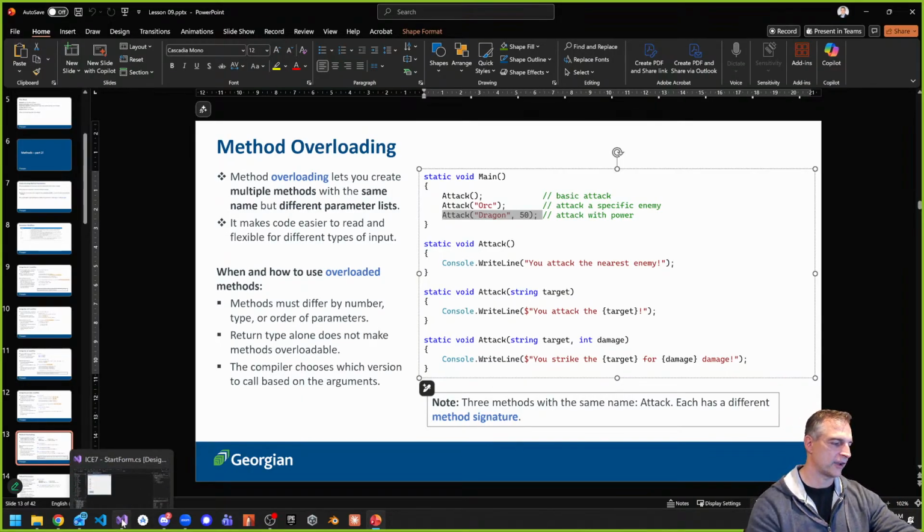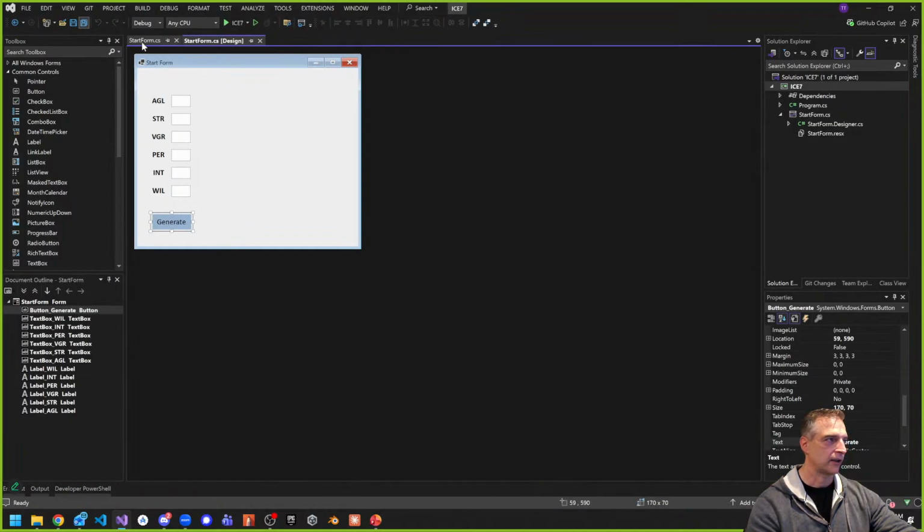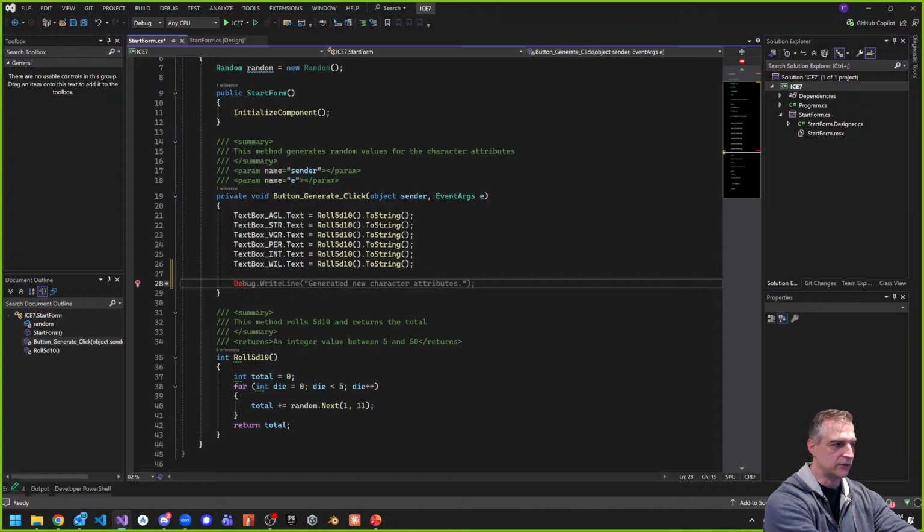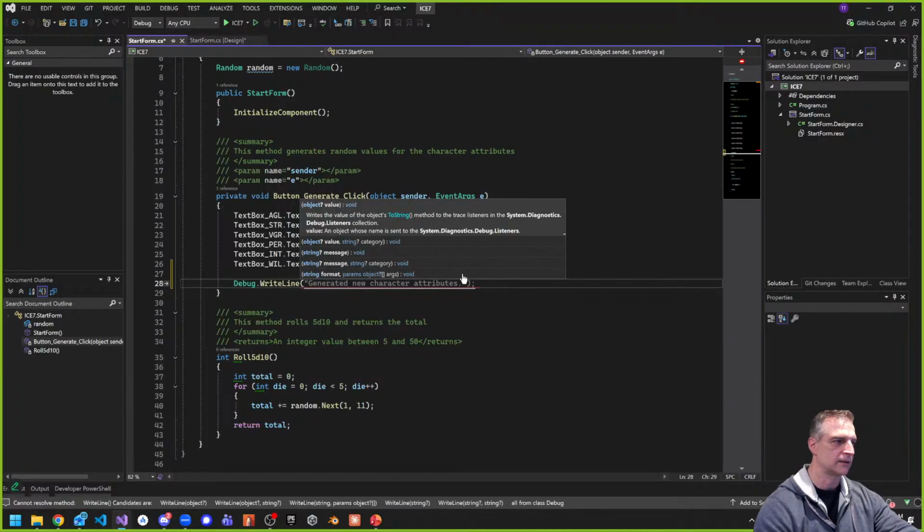So if I go back to Visual Studio for a second, and I start typing in something like Debug.WriteLine, let's show you this right here. If I go Debug.WriteLine, and if I do one of these, notice that there are a bunch of different signatures. Take a look at that, right? So these are all different signatures for Debug.WriteLine. That means this method is overloaded. I have a bunch of different methods here.